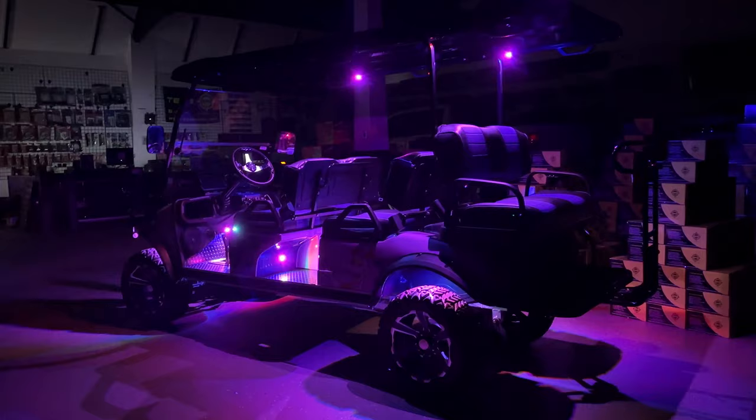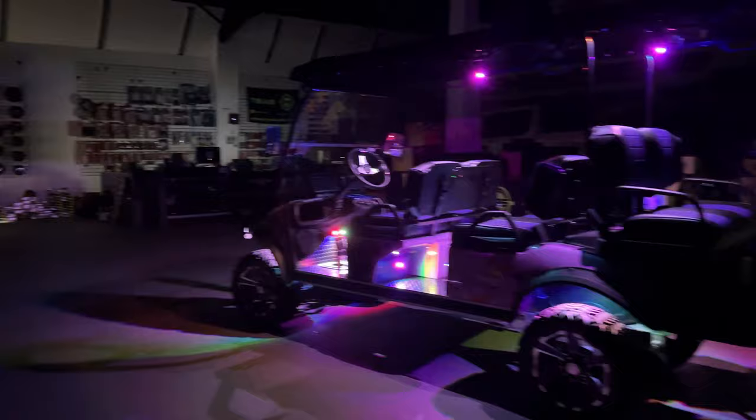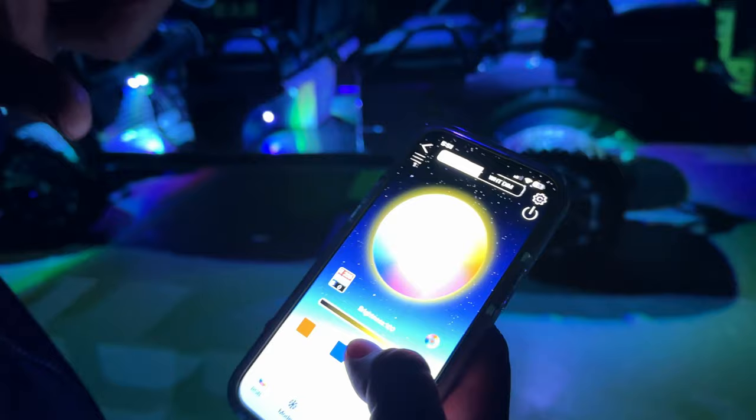Do we have any app for the rock lights? Yeah, guys, all of our rock lights come with a module, and on the module themselves, they have a QR code that you can scan to download the app, whether you're Android or iPhone, and it gives you full reign of whatever you want to do. You can also check out RGB. Thousands of combinations.